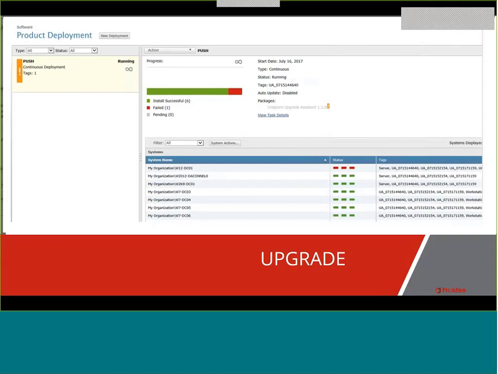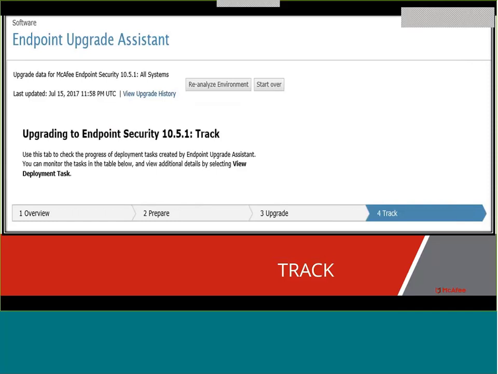You're going to see exactly the status as you would in a deployment using the system tree run immediately tags, and it's going to tell you that it's a continuous deployment. It's going to continue to go out there to try to update these, and how many failed, and your successes. So you have the option of using this product, this tool, to do automatic or the manual. And the tracking phase of it is the last one, and it's going to take you to this upgrade data, and it's going to give you just basically the overview of what you've done for automated tasks.